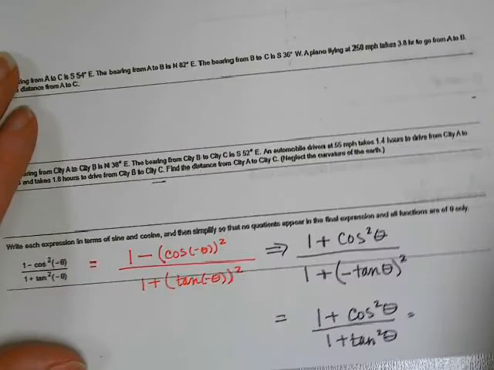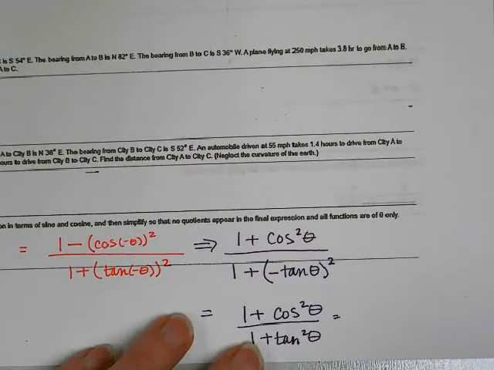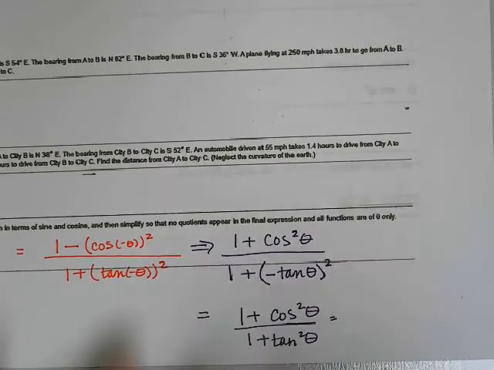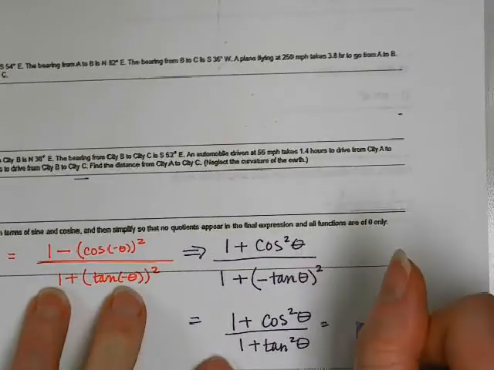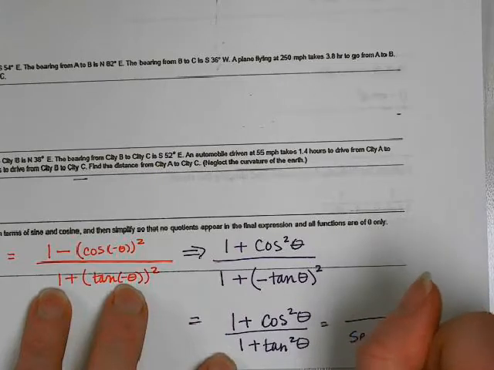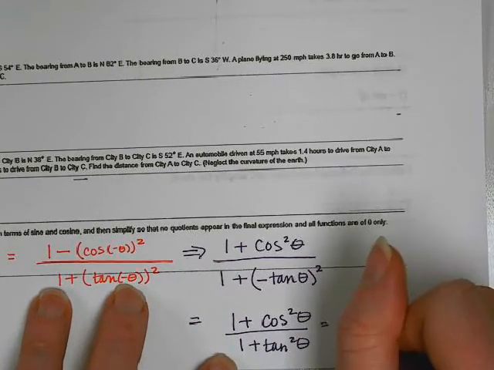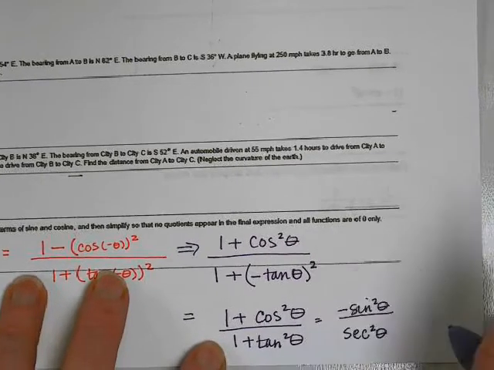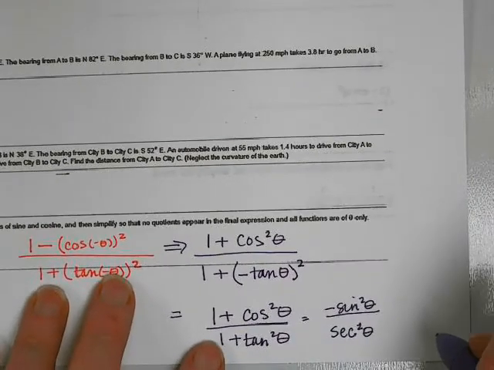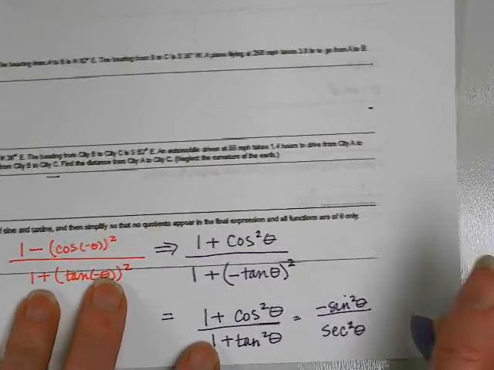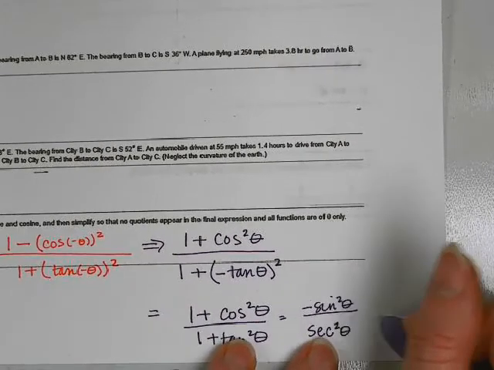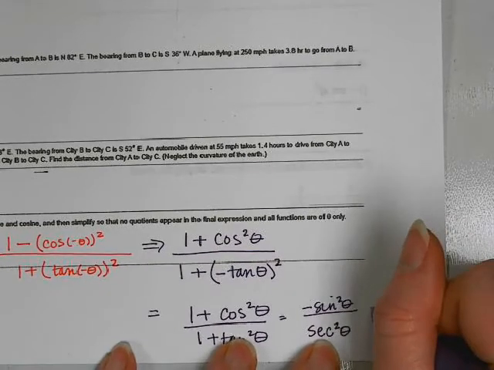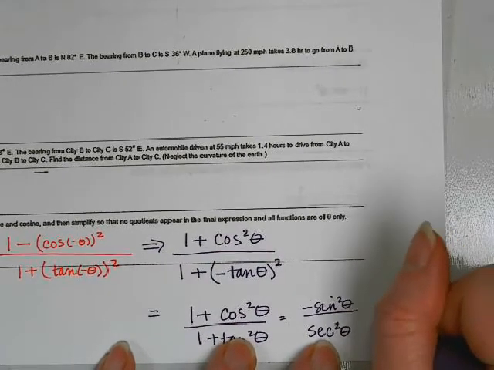Now, 1 plus tangent squared theta, that's an identity, which is secant squared. And then that negative sign on top, this one could be negative sine theta, sine squared theta. What is secant? 1 over sine. It's 1 over sine. So if I flip this, oh, it's all going to equal 1. So negative 1.